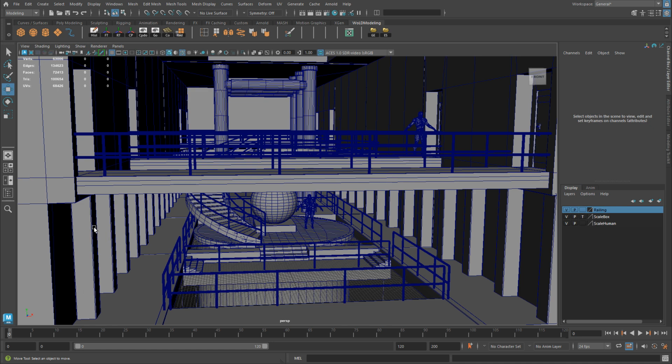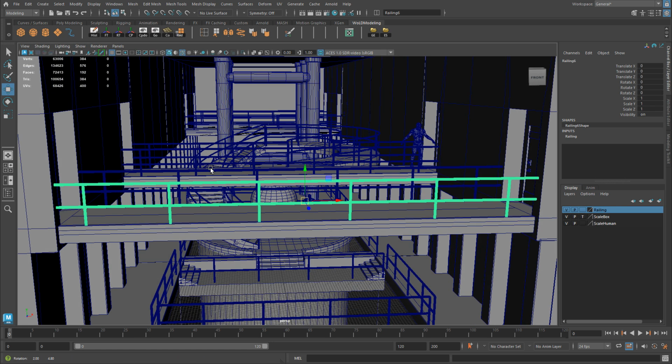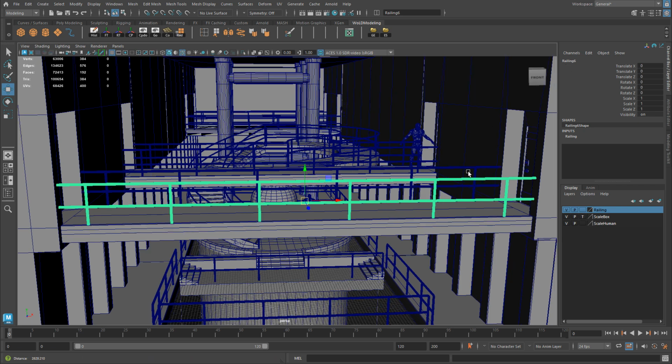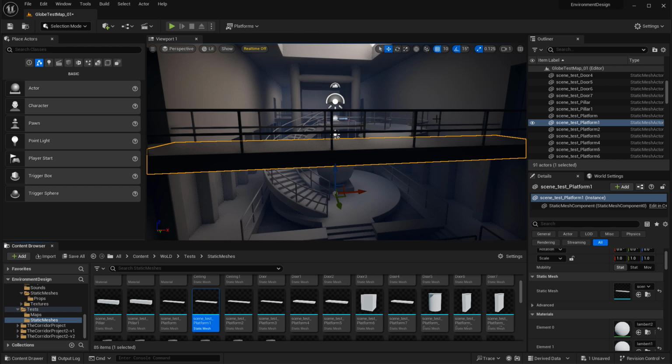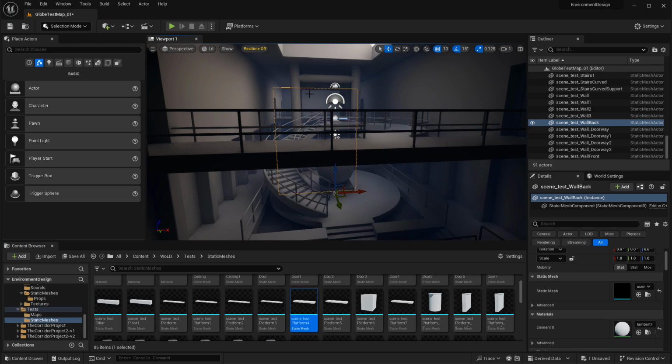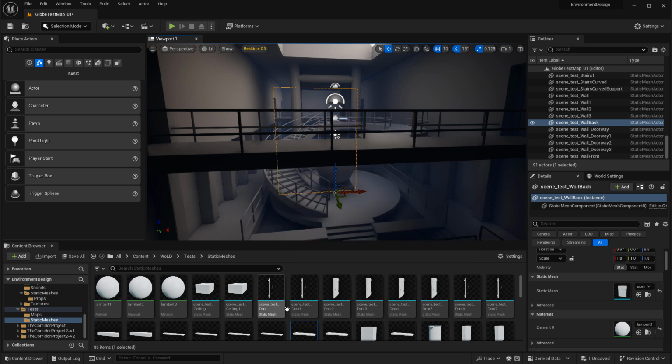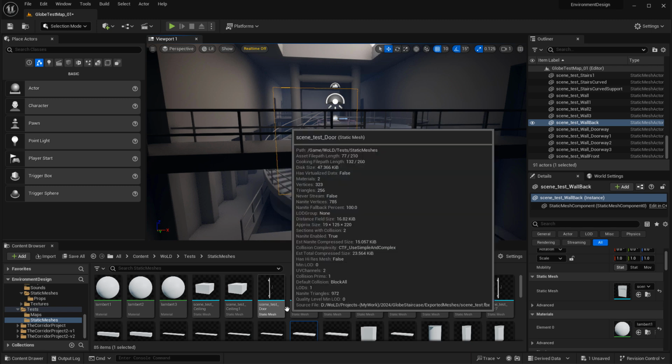This will re-import that mesh and then just save it. Now, if you happen to, let's say, take parts of the mesh, begin to duplicate them and add additional meshes that are not inside UE5 at the moment, and you begin to have new meshes with new names, then at that point, I would probably re-export everything into that same FBX file. So everything is brand new again. But then inside UE5, this is where I would delete everything from the level, delete everything from the content browser, and then re-import as a brand new FBX.